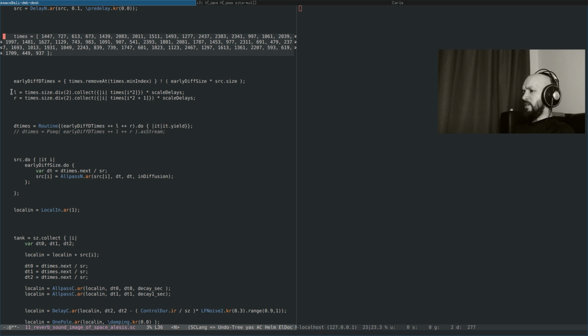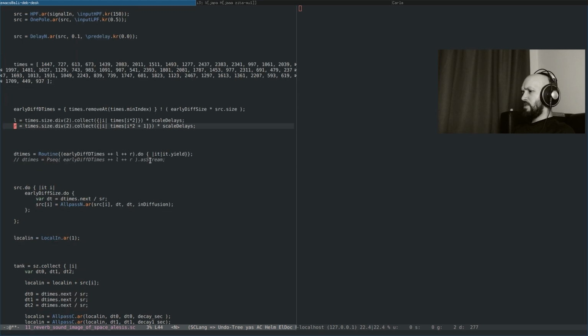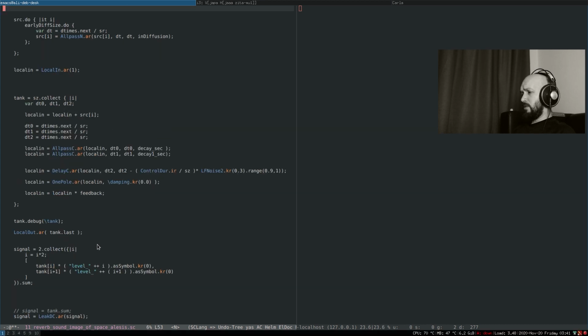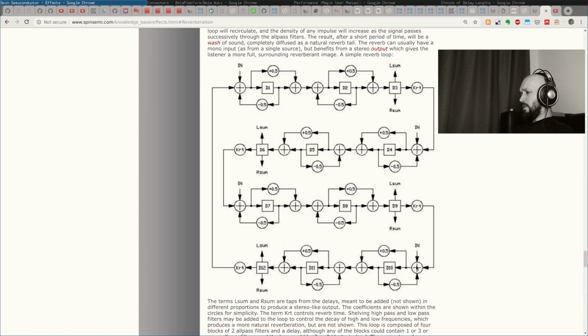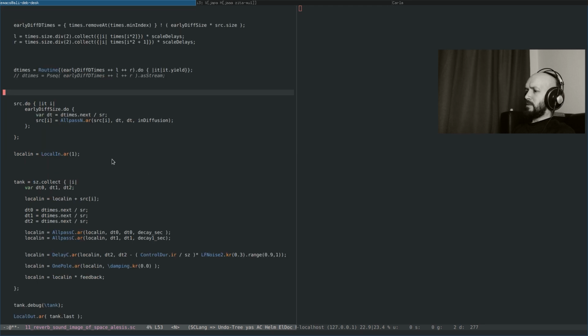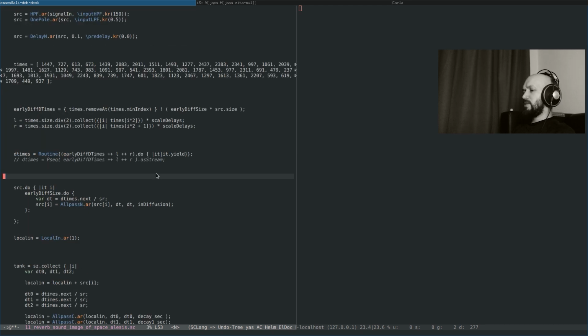Also, you can see here L and R delay times, which I take also from the remaining array, from what will be left here after this line. It doesn't quite make sense here because I only have this one loop, but it was made for the next block, the next synth which I will actually use.